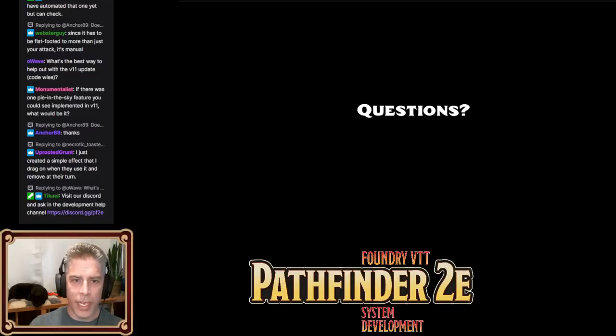What's the best way to help out with the V11 update code-wise? There's not much. We've got ideas. We've already pushed a bunch of commits that are going to make changes. Trying to pull more people in immediately right now, unless you are some sort of TypeScript wizard, probably would take a little bit of time, and things will get fixed up before then.